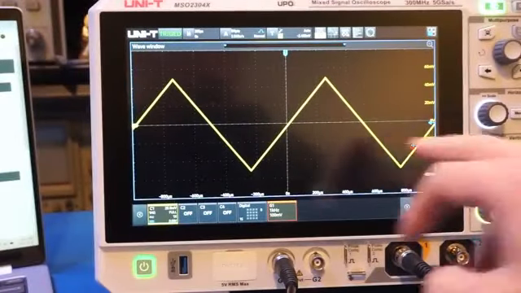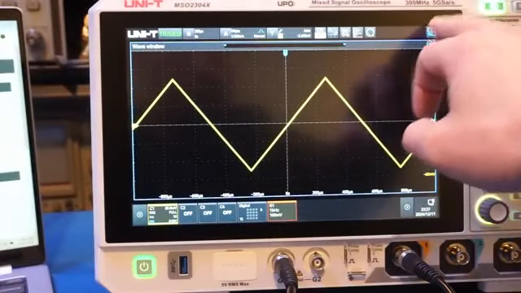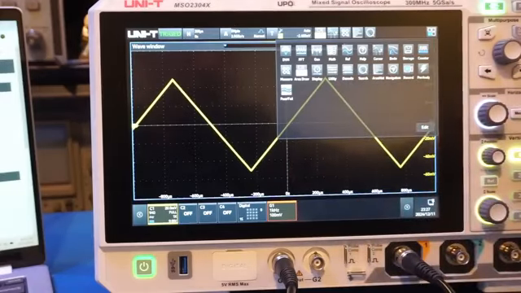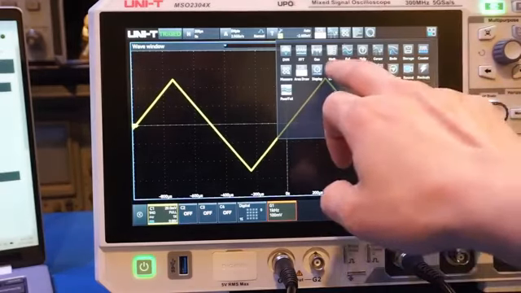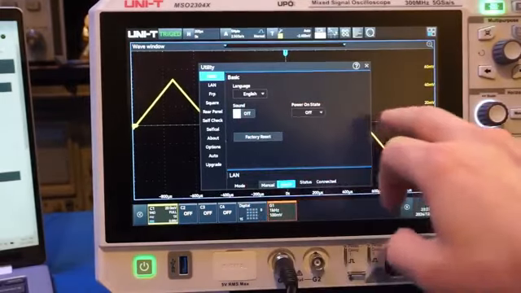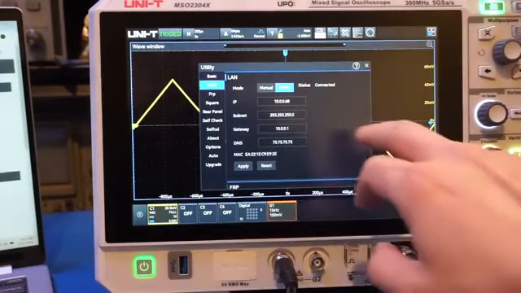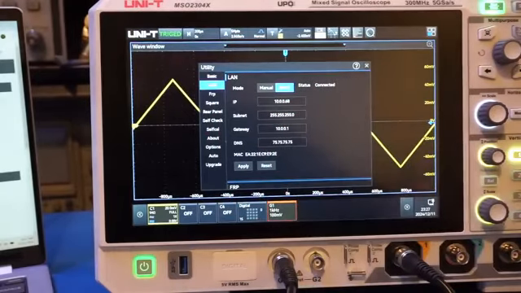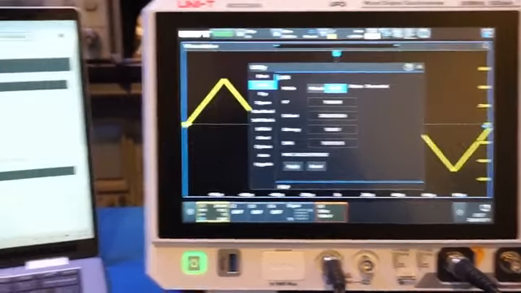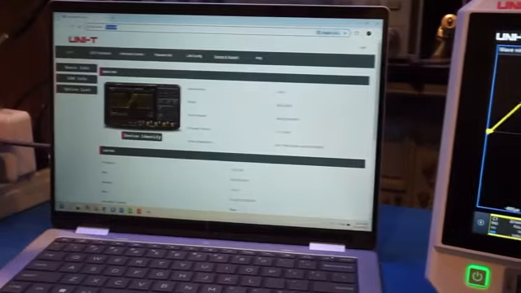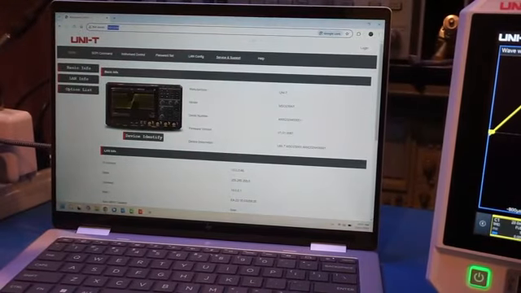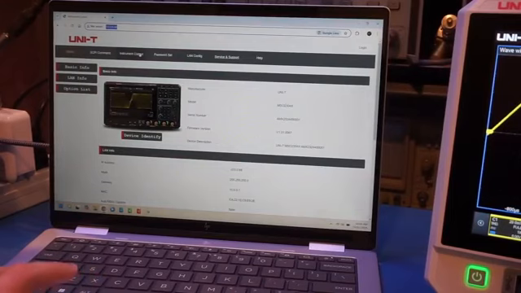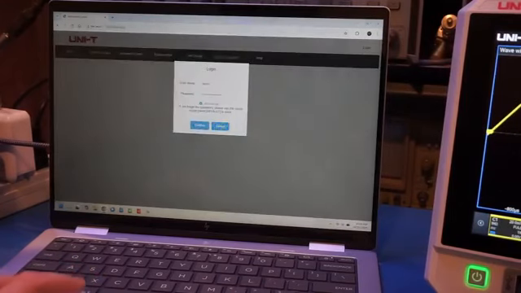Now let me go to utility. By the way, you can navigate to utility either through the menu here, or you can do it from the button on the oscilloscope. So let's go to utility, and you can see here we have LAN setting, and right now the IP address is 10.0.0.68. So that's what I have on the computer here. Once you navigate to this URL, you can control the instrument directly from here. So let's do that.